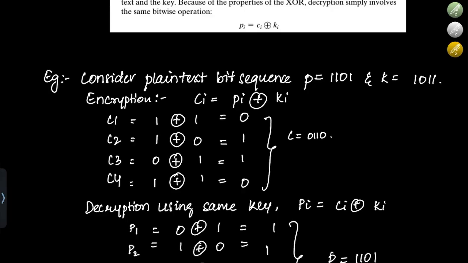Speaking of the key requirements for security, the strength of the Vernam cipher is referred to as the one-time pad, where the key is random and can be used only once. It relies on specific conditions. The key must be as long as the plain text, the key should be truly random, and there has to be no statistical relationship with the plain text. Along with that, the key must not be reused again. When all these conditions are met, the ciphertext can be theoretically secure, making it unbreakable through cryptanalysis. So this was about the Vernam cipher.